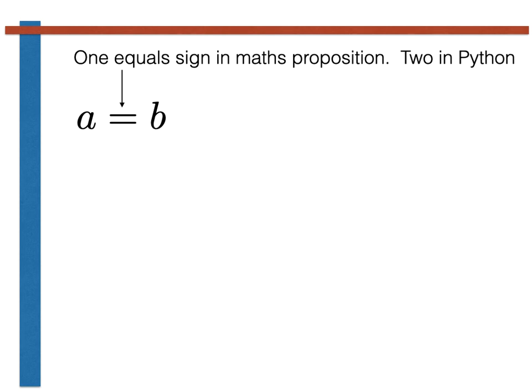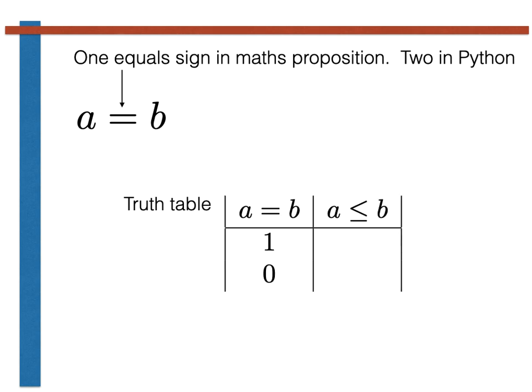In the quiz and the programming exercises, you will be learning to handle truth tables for logical propositions. When you make a truth table, you take one proposition and write what values a second different proposition takes when the first proposition is true and when it is false. For example, as shown here, you might consider what values the proposition A is less than or equal to B takes when A is equal to B and when A is not equal to B, as shown here.